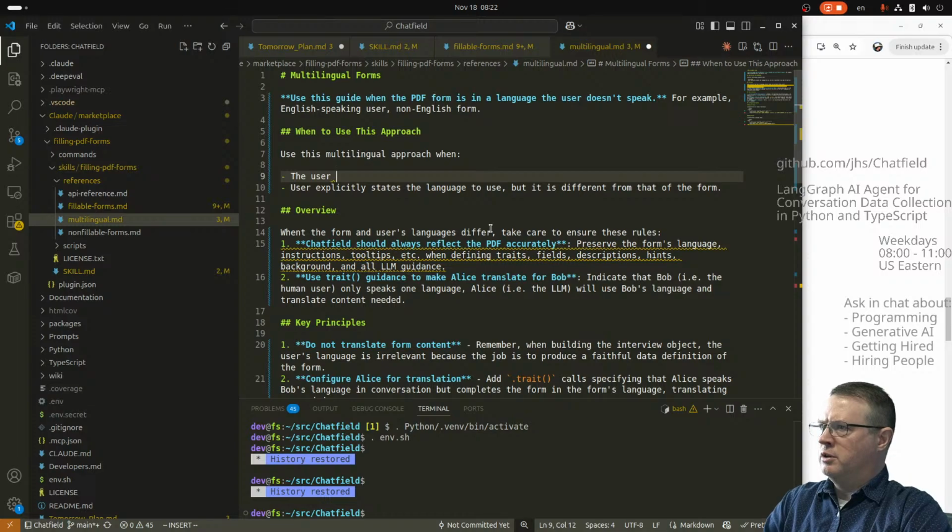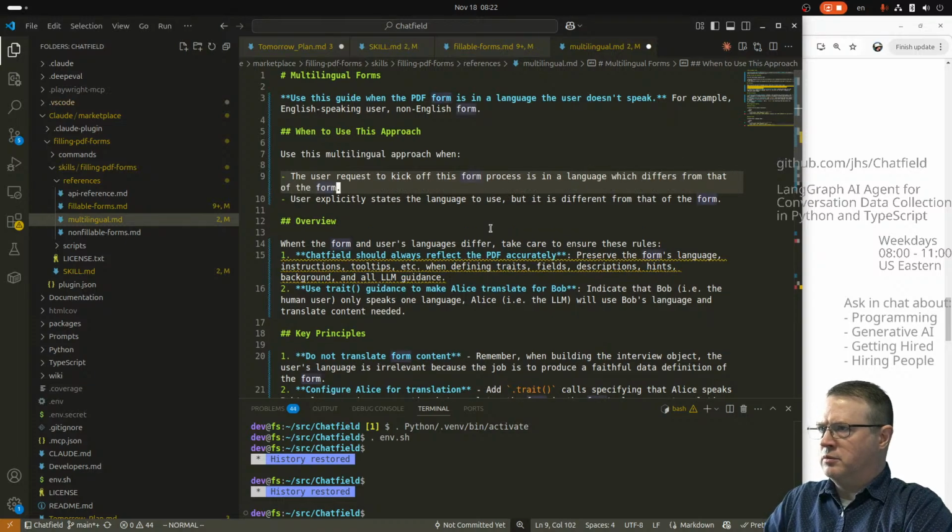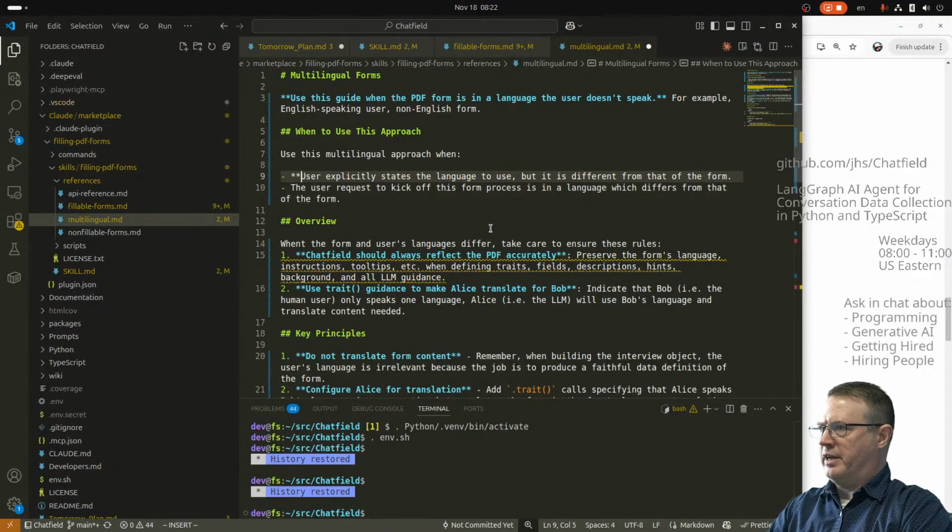The user request is in a language. The user request and initial prompt. I almost want to say the user request is in one language. So here's the point. So we could say explicit.